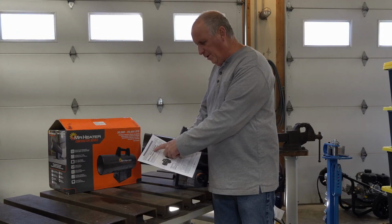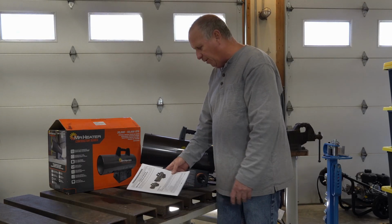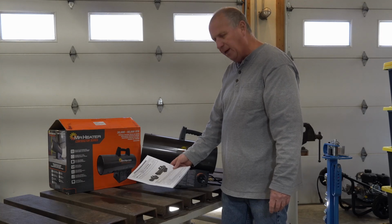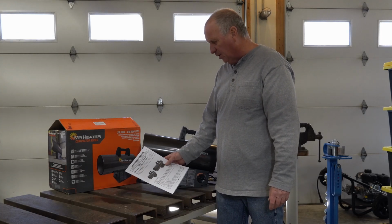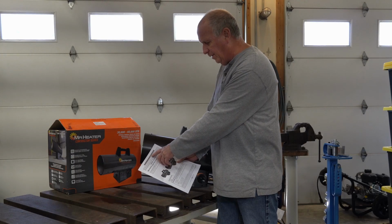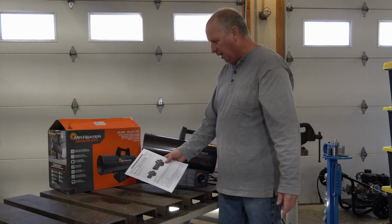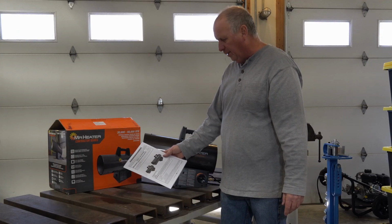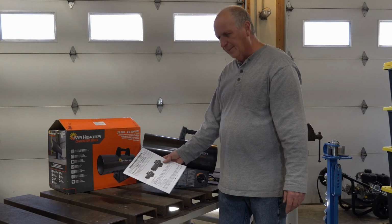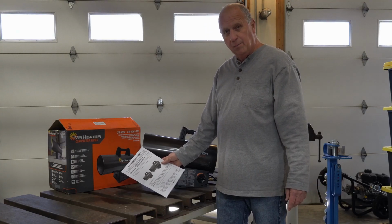Remember, read your operating instructions and owner's manual to be familiar with how it works. I gave you quick operating instructions, but I didn't cover any of the safety concerns really. And the big thing that's on every page is never leave the heater unattended while burning. So basically, they definitely don't want you to leave this thing in your shop and you go out and eat lunch and then come back later thinking your shop's going to be all warm. Your shop may be nice and warm, but it may be burnt to the ground.